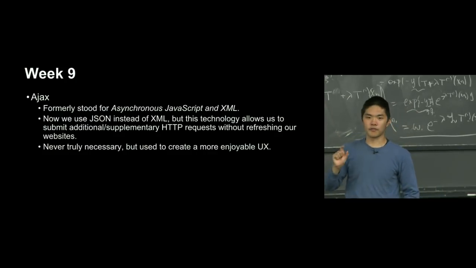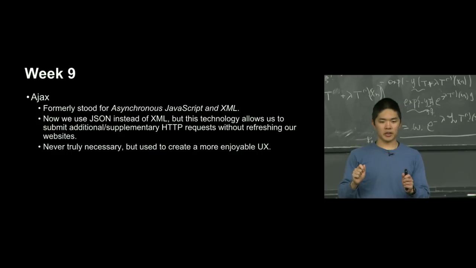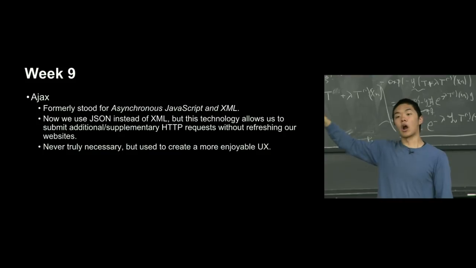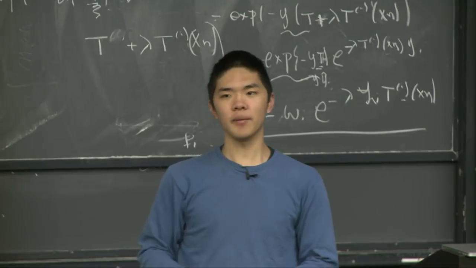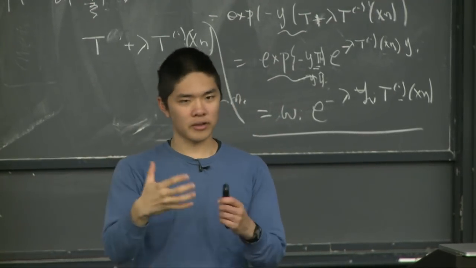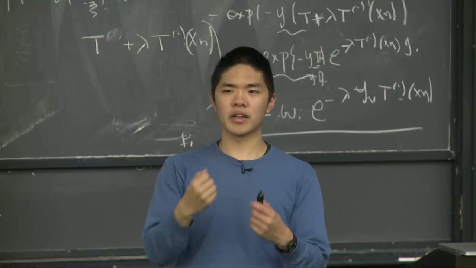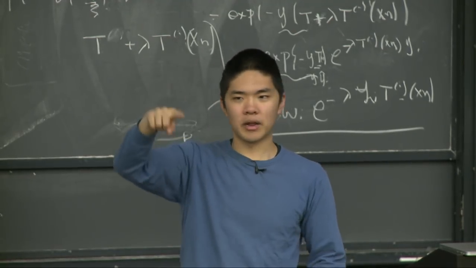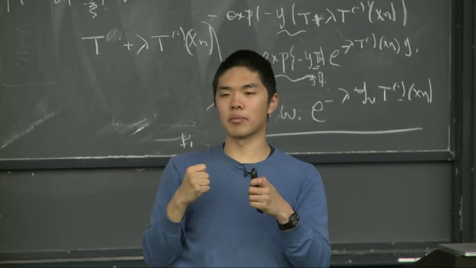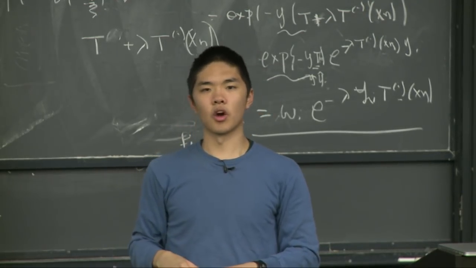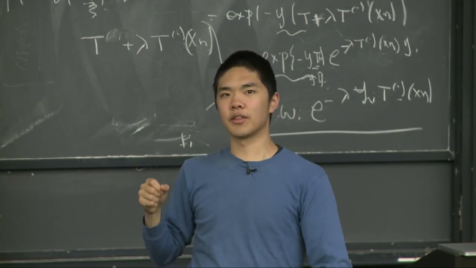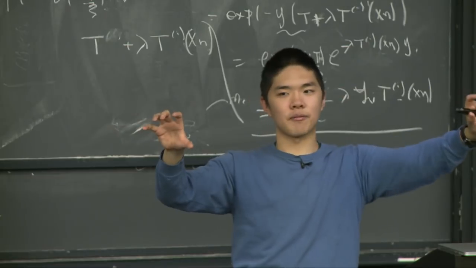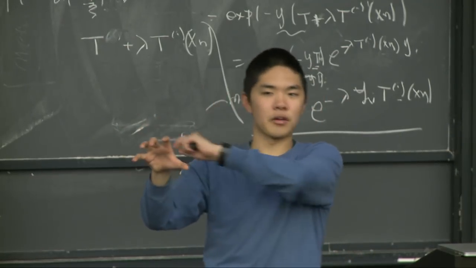So JSON itself, JavaScript Object Notation, is really just a way of representing data. It's not really a function in and of itself, though there are functions built into jQuery, which we'll talk about in a moment, that are specifically designed to interact with JSON data. But JSON stands for JavaScript Object Notation. It's a way of representing data using curly braces surrounding key and value pairs, like you saw in the last problem set. So when you represent data as an open curly brace and then the name of the article, colon, here's the name of my news article, and the link for the article, colon, here's the link for the article.